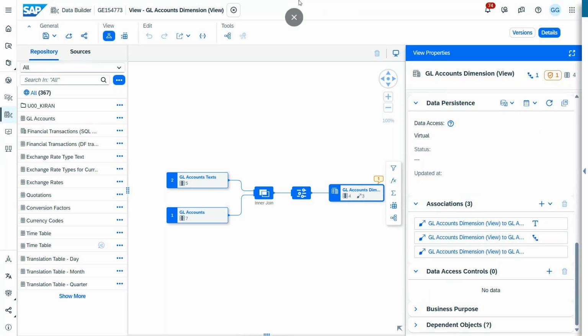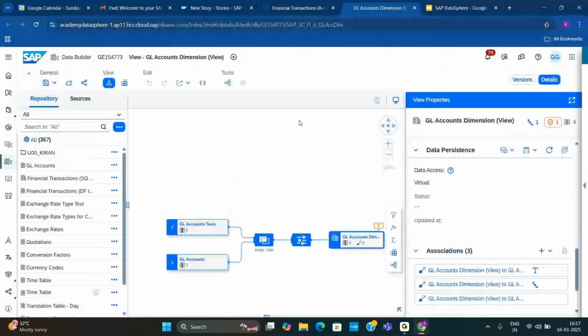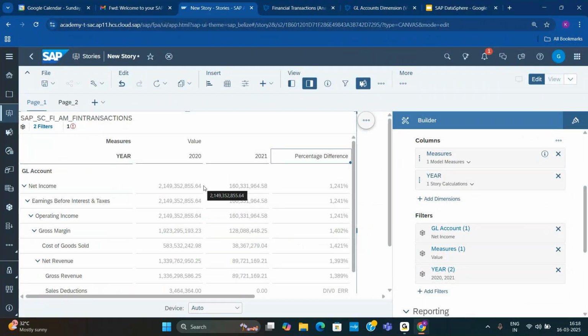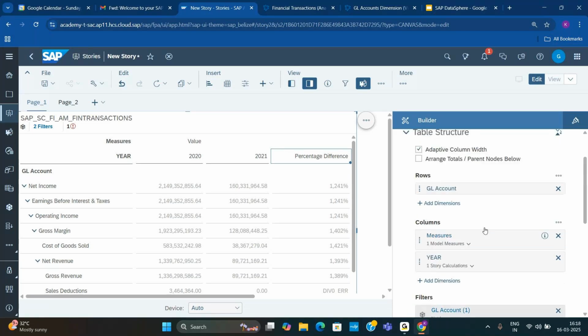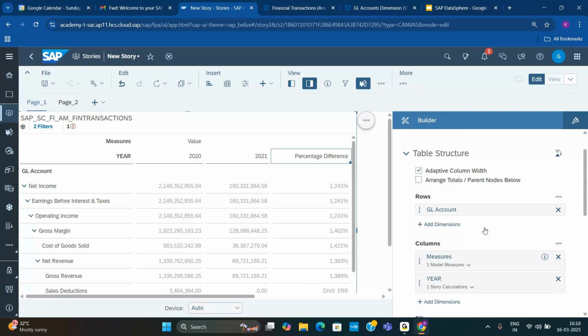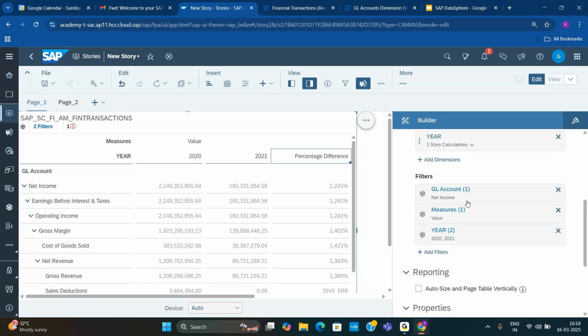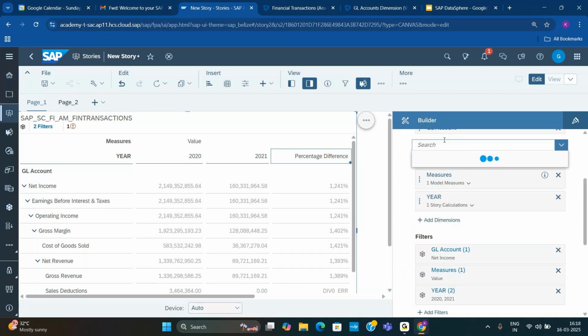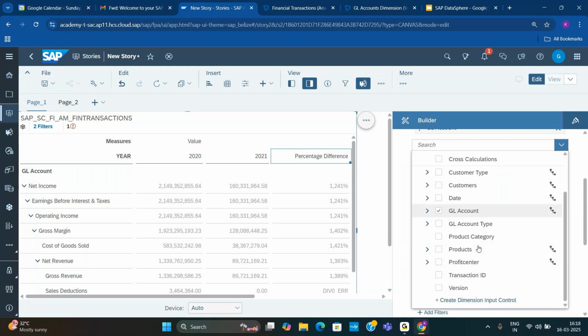In order to develop a particular scenario, we open this particular story. In this story you have different fields. So for example, you have account. When you click on add dimensions, you can see different fields. So you have profit center, right?